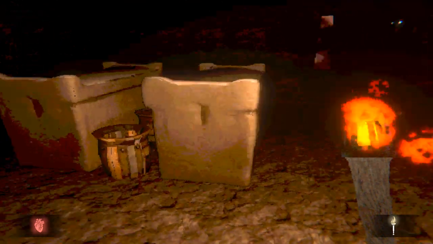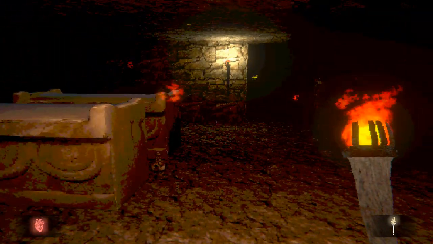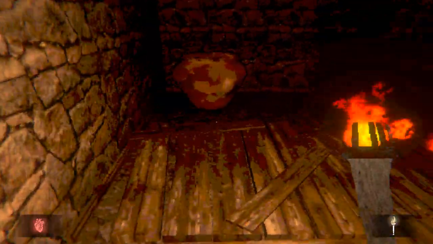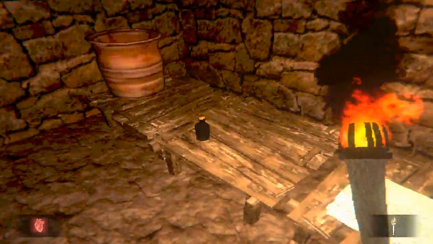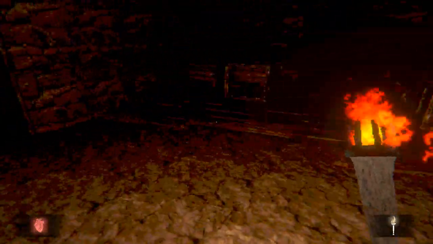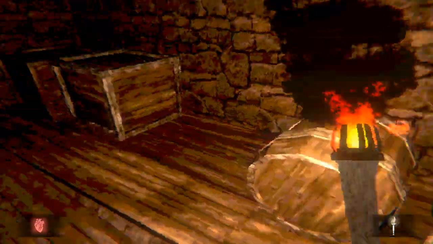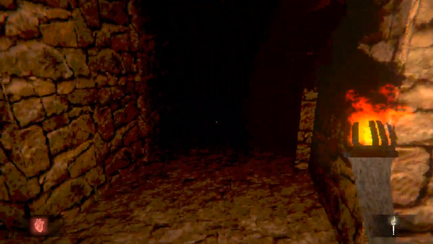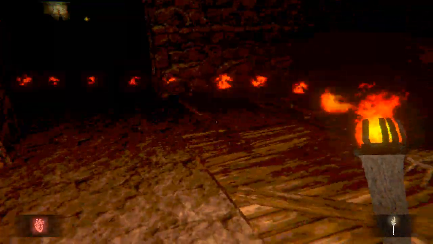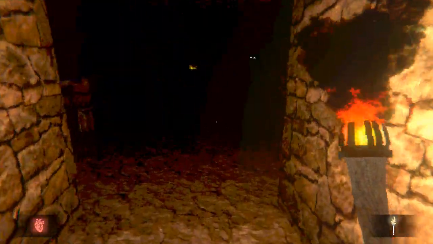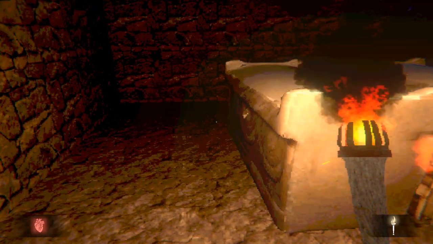Okay, we got an opening to the right. Ooh, we got one of those again. Fun, fun times. We're not going that way. We're gonna go this way. Ah, oil. That could be helpful. More oil. And another, nope, dead end. Brazier, which is great. That'll keep him from coming down here. In theory.